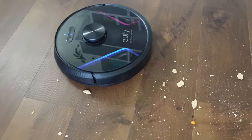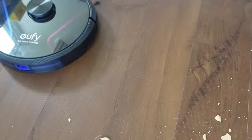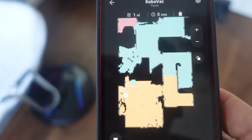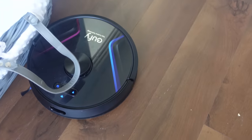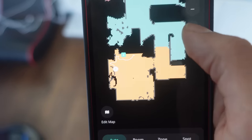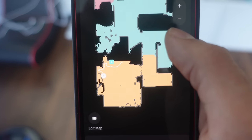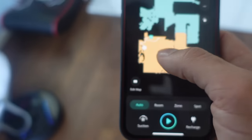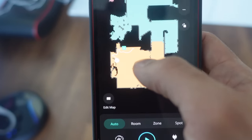It's started going over the debris — first round, cleared that quite well. I've paused the vacuum now to show you its current location in the room. If you look at the map you can also rotate it — I had it the wrong way round at the beginning. This was the docking station over there, so you can see it started cleaning in front and is moving that way. If I want to do a spot clean in the centre, I can tap on Spot.